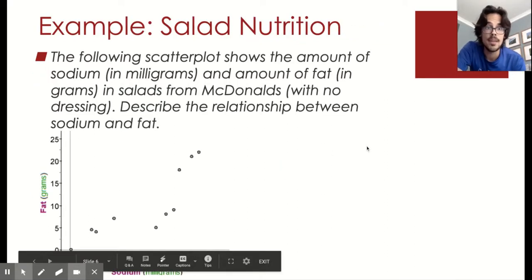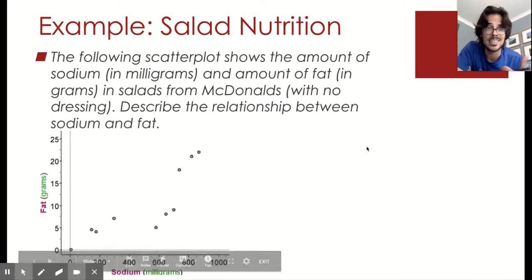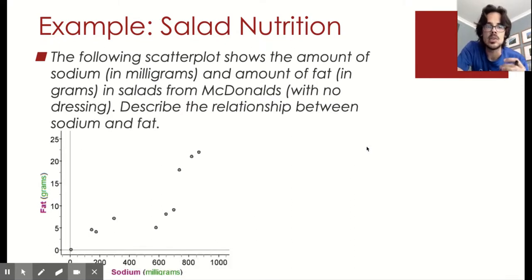A problem isn't going to have you make one from scratch because it's really tedious and it takes a while, and it's just easier if we're all analyzing the same thing. In real life, if you were analyzing data, the computer would make the scatterplot for you. So you can expect that a problem will generally give you a scatterplot that's labeled and everything, and your job more often than not will be to describe what's going on.